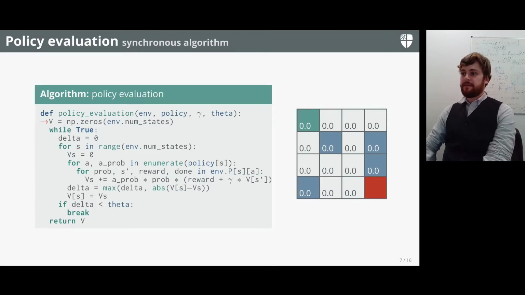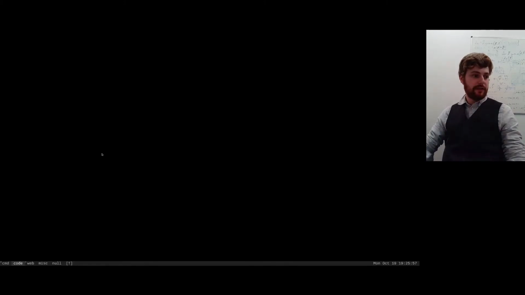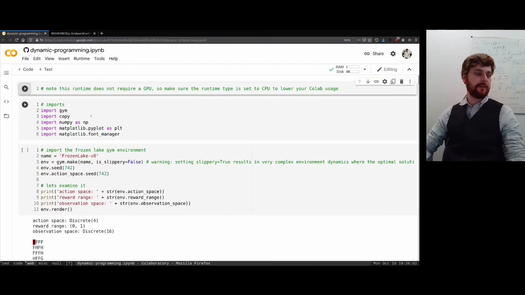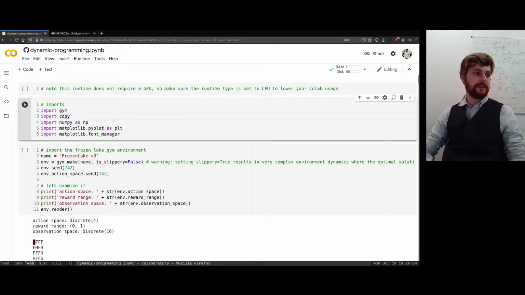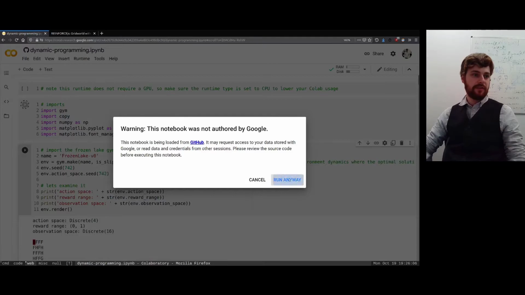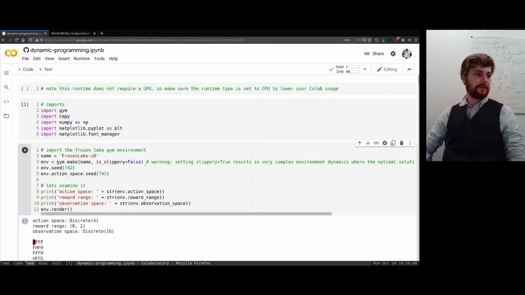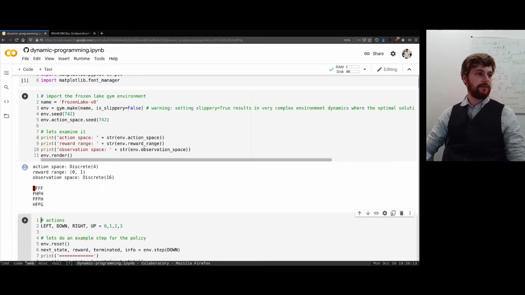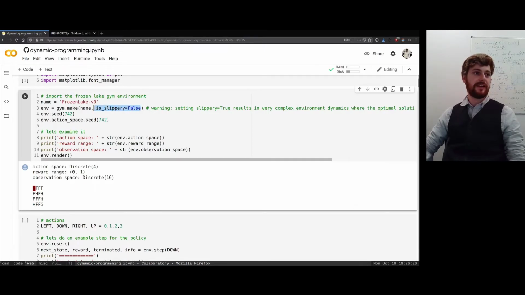Okay, so you can see here we kind of set up. Maybe I can actually just have a quick look at some of it. So this is actually what some of the Colab code looks like, and once you connect to it, you can run some of this. So you're going to set up the gym environment, and here you can see we've imported the FrozenLake gym environment, just set some of the seeds, and here's where you can enable those ice dynamics, but I do strongly recommend you set them to false and disable them just for this first lecture.